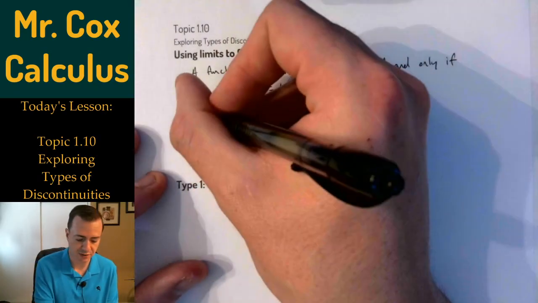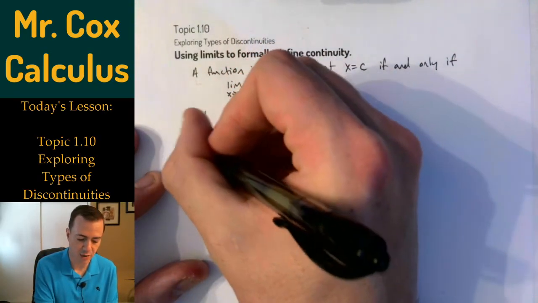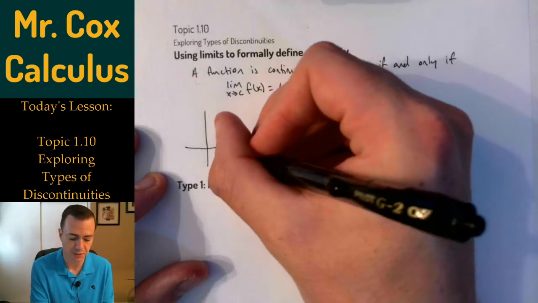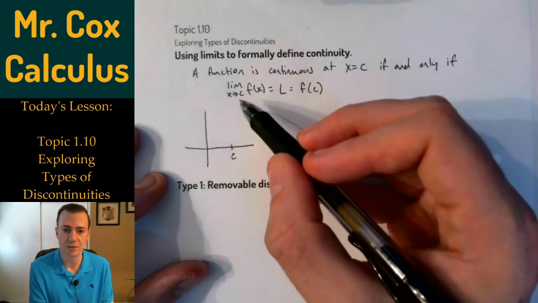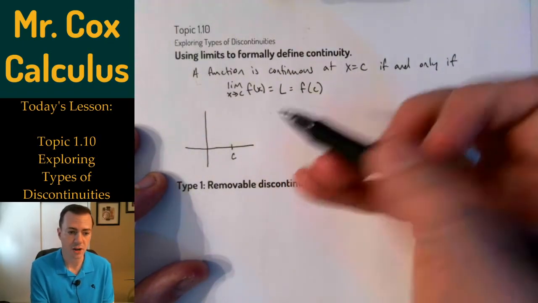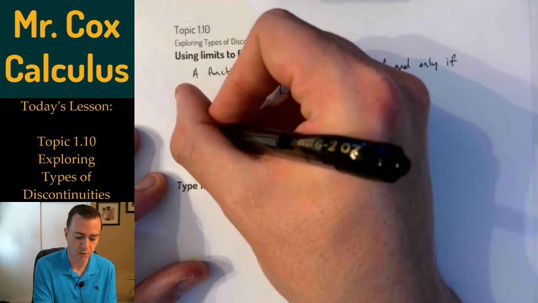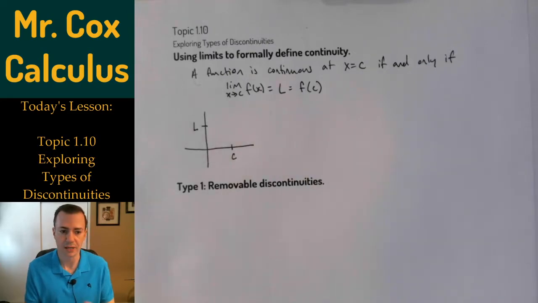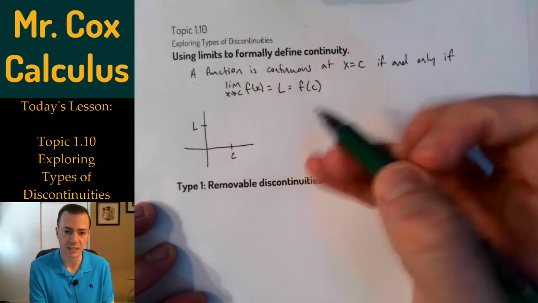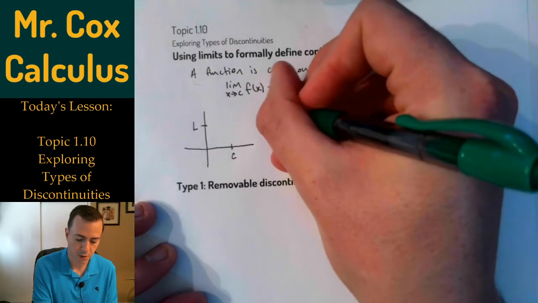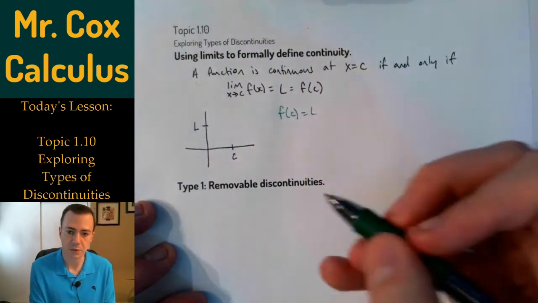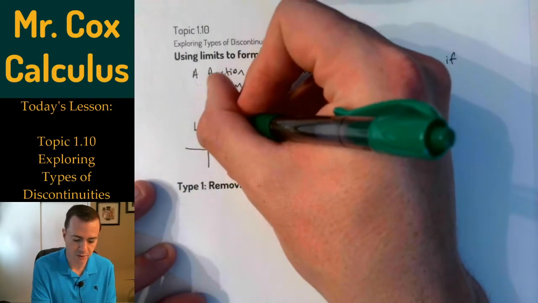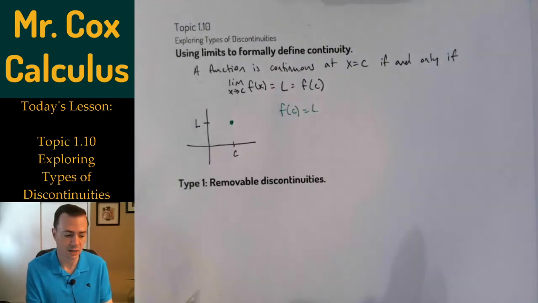And I want to do a little sketch of a graph here so that you can see exactly how limits are going to play a role with this definition. So let's look at x equals c. We've said that the limit is going to equal L, and the function is also going to equal L. So let's label some sort of value L. Now, reading this equality statement, if I say f of c equals L, that means I have the point (c, L) on my graph. So I have a point right there at c comma L.